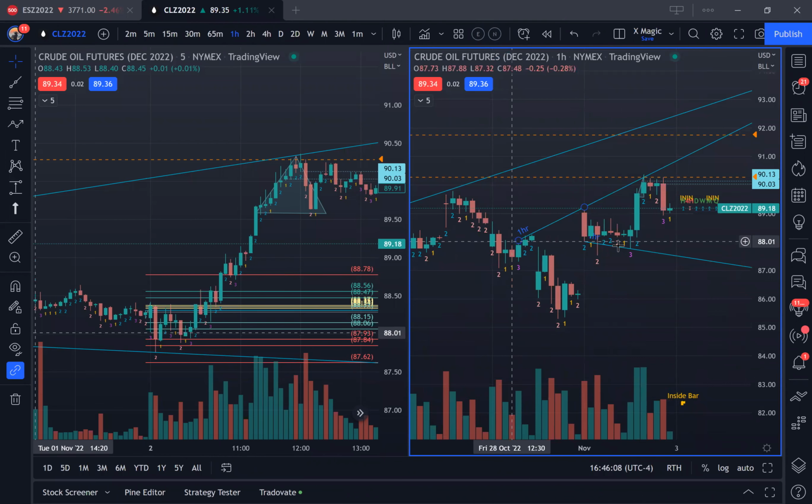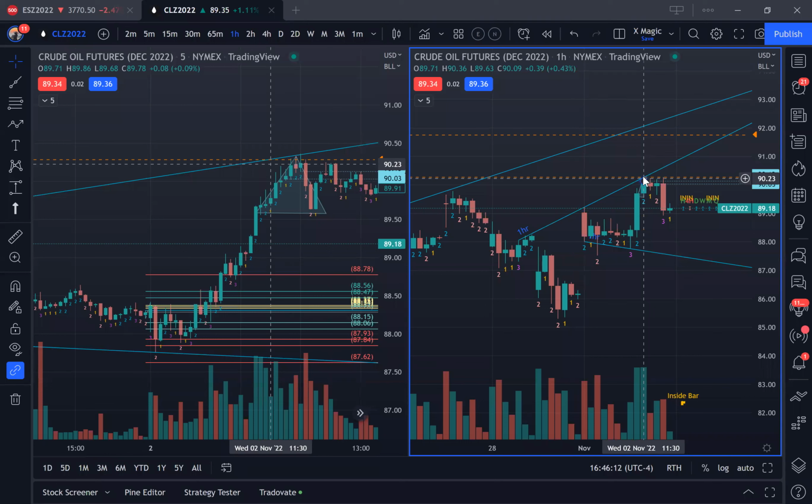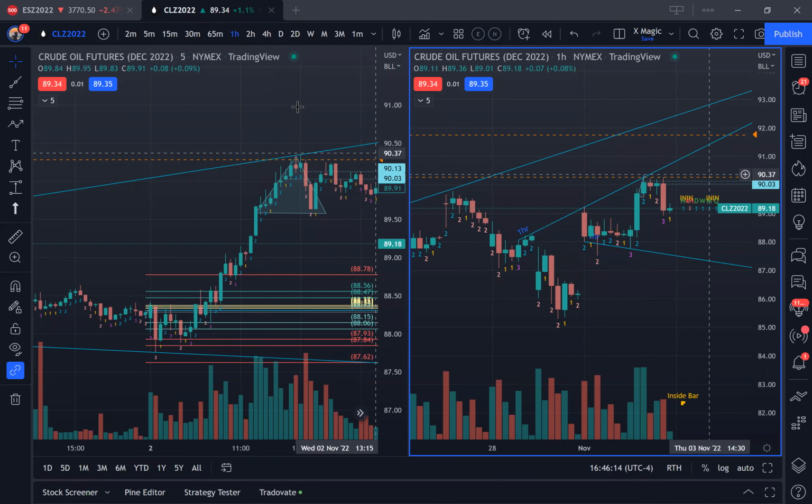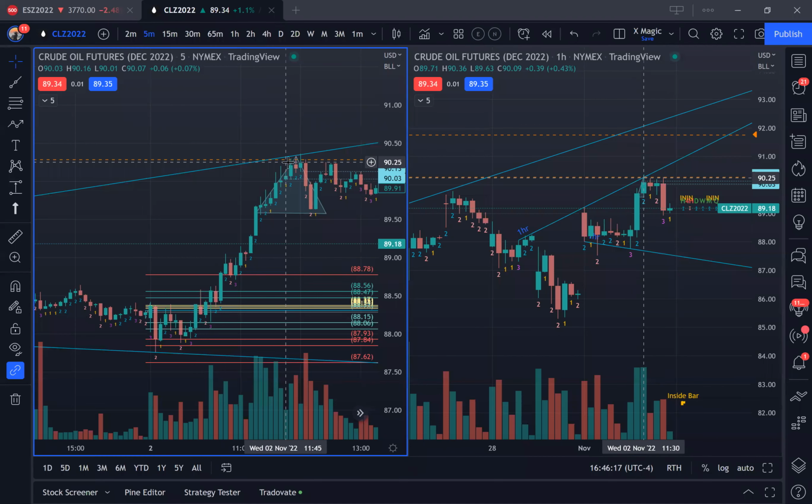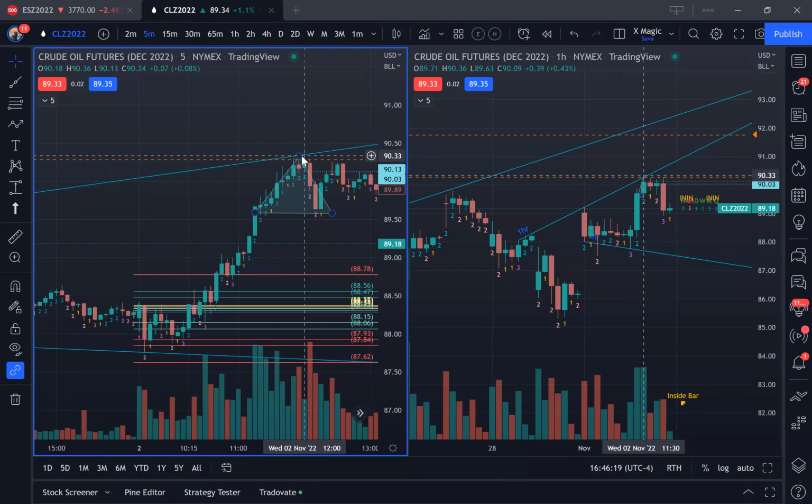Started right here at that 3 candle, then connected it right here. And as you can see, we rejected off that. And then we go back on the 5-minute right here, which rejected right here, the same BF line from the hour. Rejected twice. And then we get that rejection or that reversal trigger down.